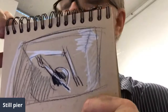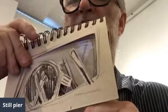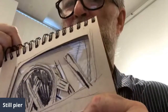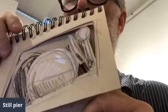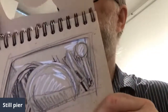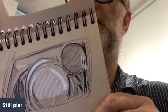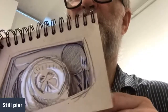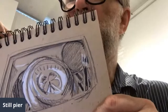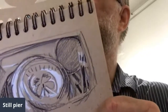So here's my sink. It has 2 forks in it. And then the next day it had a fork and a knife and another knife and a bowl. And the next day it had a plate and another scrub brush and another knife. And then the next day, another bowl and a plate and another fork. You can't have too many forks in a sink. And the next day, a couple more plates, and one of the plates has a butterfly on it that I didn't eat. It's not leftovers, it's printed on the china.